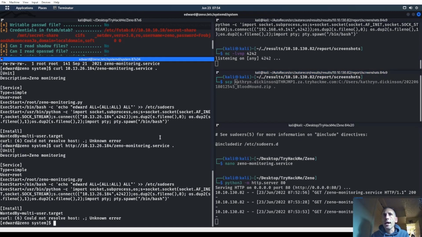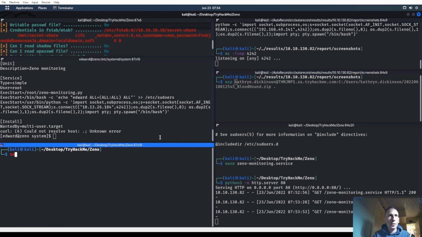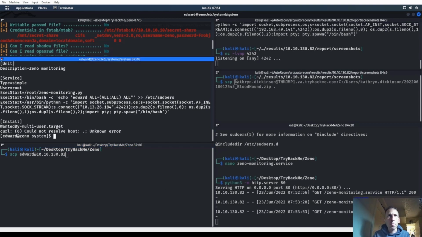So I'm just going to leave that up right there because that's going to make my life a lot easier. SCP Edward at the IP address of up here, which is going to be 10.10.130.82. Okay. It's saying that he got it, but it says it couldn't resolve the hostname.